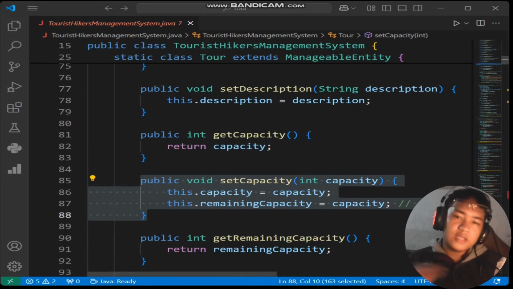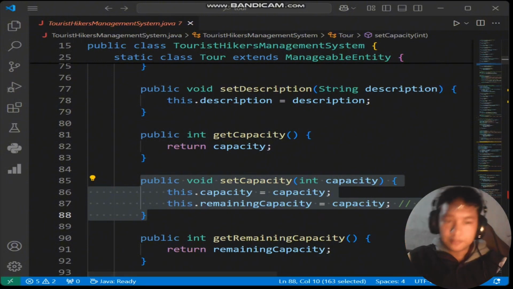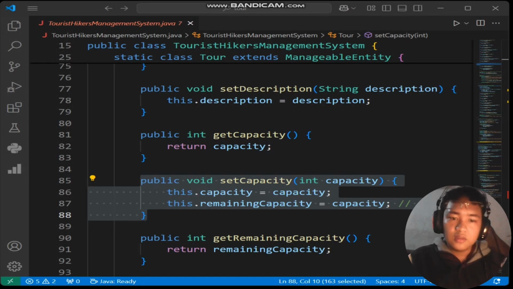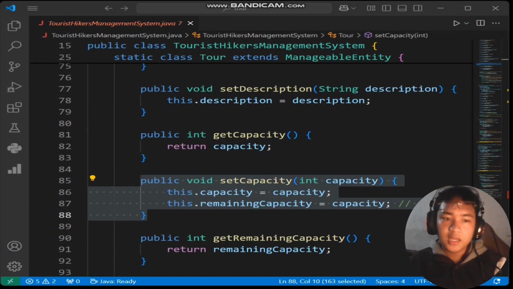Imagine you're using the system in the terminal. You're booking a tour in this system. You selected a tour in the system. When you book a spot, the system doesn't allow you to directly modify the remaining capacity field. Why? Because this method ensures that the remaining slots decrease only if there are slots available.